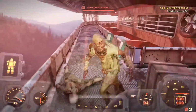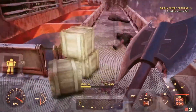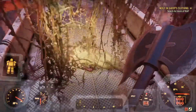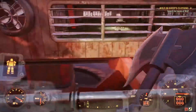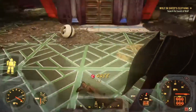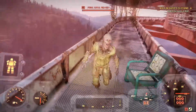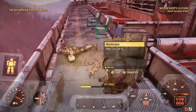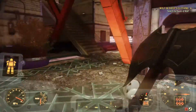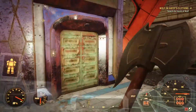We need to find some mysterious packages too, along with the mysterious map fragments. And it's supposed to give us a location for the Wastelanders DLC. When that comes out, it's supposed to give us a location to where we need to be. And yeah, I'm looking forward to that, man. Looking forward to Wastelanders. We really need that in this game because it's going to add in the voices of NPCs, and it's just something that needs to go into this game. It's like when you play Fallout 76, or any Fallout to tell you the truth, the interaction with the NPCs was always the best part of it. What are we looking for here? Looks like we still need to go up.